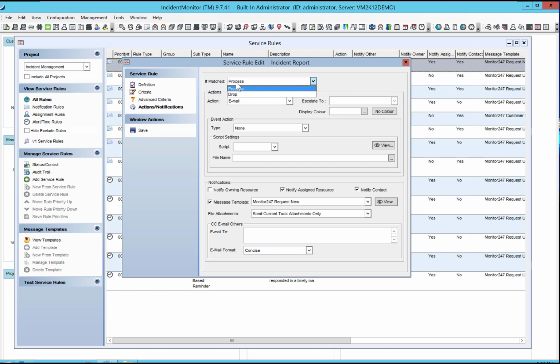I can either process this rule or I can drop. So basically what the drop means is typically you're going to have the drop as one of the higher ranking items. So when it comes in, if it's going to process the rule, if it sees a drop, it's just going to get out and not move any further with the processing of it. And I'll show you a direct example in a second when we're migrating projects.